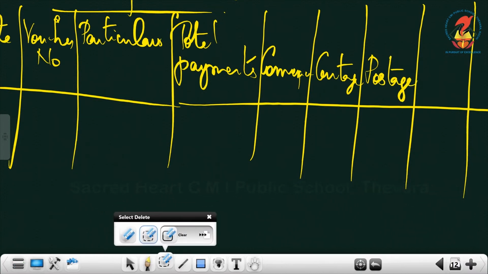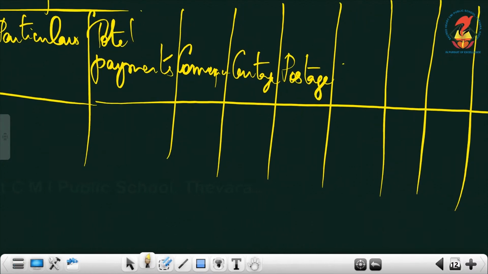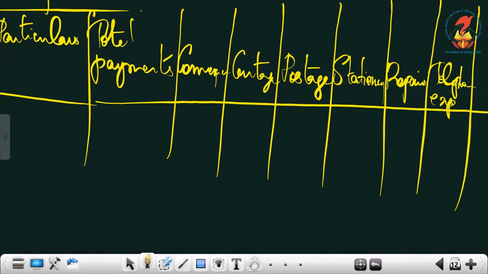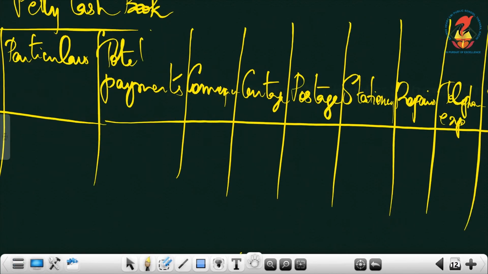Postage. Then wages you can write as sundry or wages, that is fine. So that you will write at last. If it is sundry, you write it at last, as the last column. Then stationery, then auto charges, again the conveyance, repairs you need, then the telephone expenses, finally it is the sundry or wages, S-U-N-D-R-Y. Now we will start the posting.